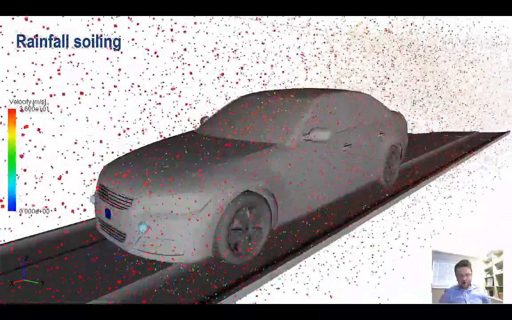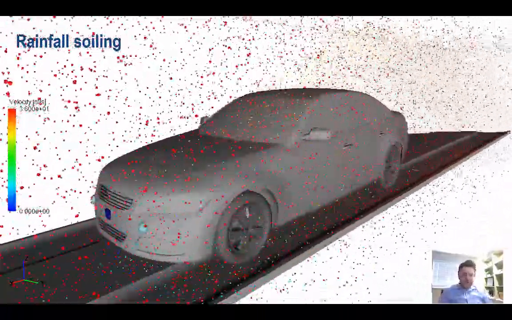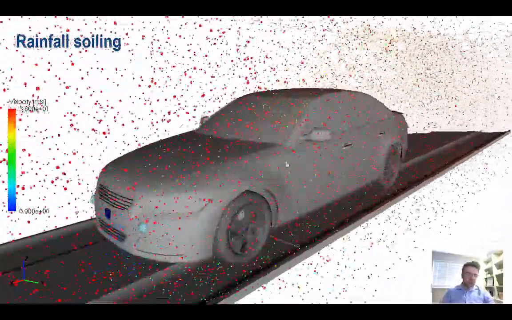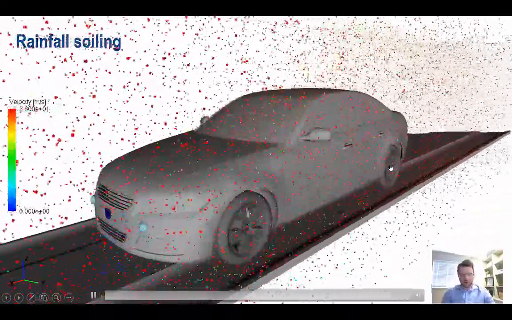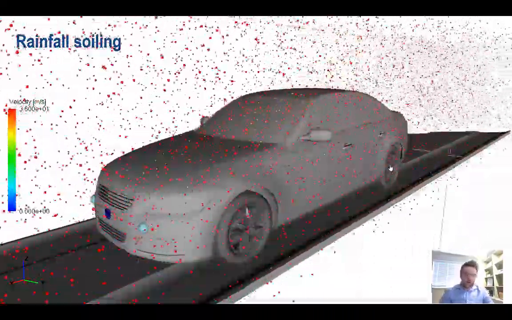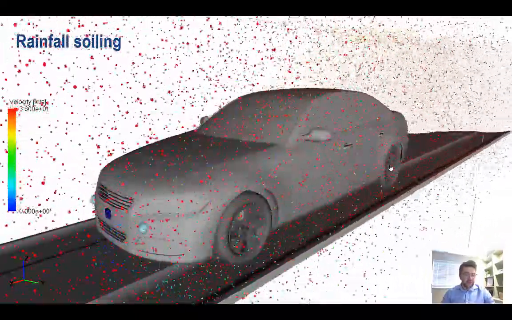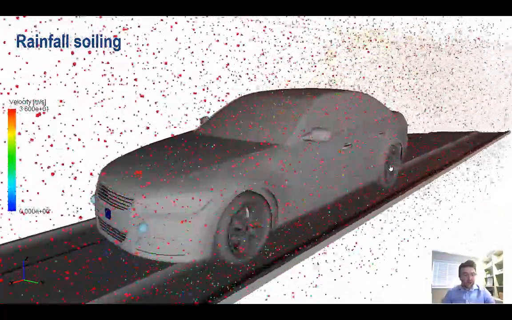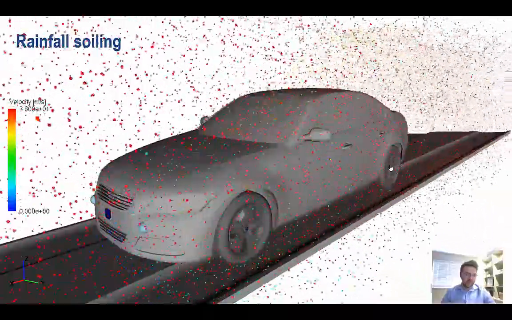Now, different scenarios are going to affect different LiDARs differently. In this case, we're looking at the rainfall soiling. That's going to affect the front LiDAR far more than the rear LiDAR. So maybe what's important is to hypothesize what's going to work for different scenarios, and how do we quantify which scenario is worse for each LiDAR, and then we can optimize during that scenario.